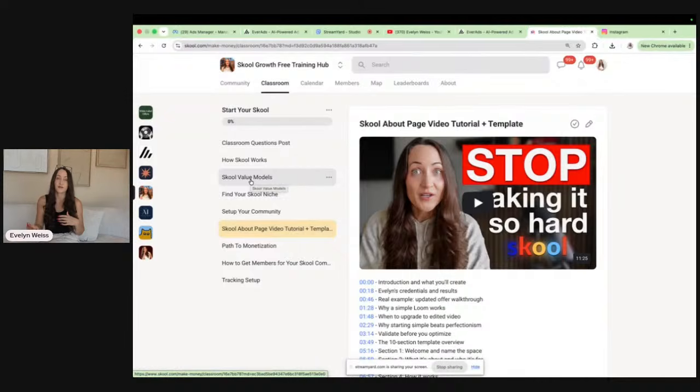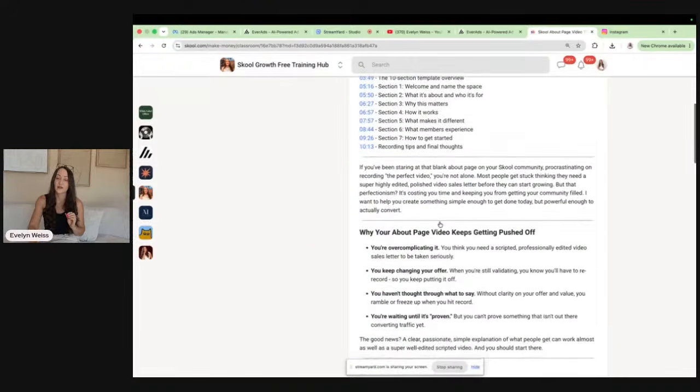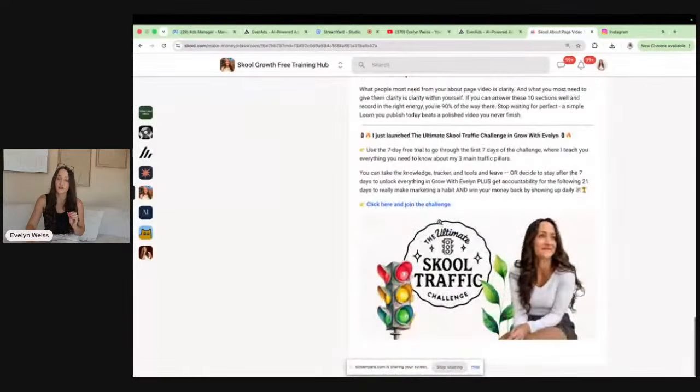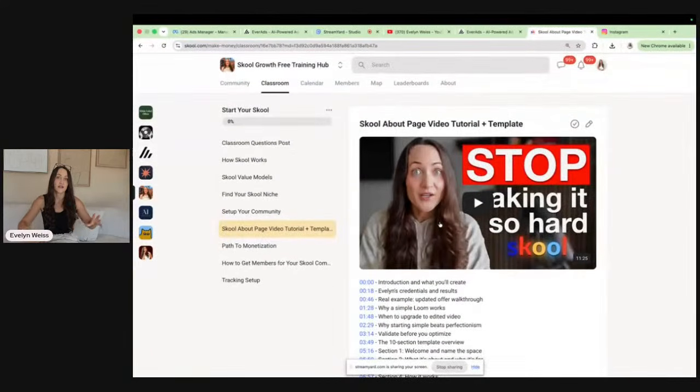And I also document the growth of, for example, EverAds SaaS, right? So I don't put that necessarily in the classroom, but everything about Skool growth gets into the classroom, and I just take the transcript and NotebookLM's blog post function to add a blog post here. So that's a lot of content that all gets indexed, and it helps me with discoverability, right?